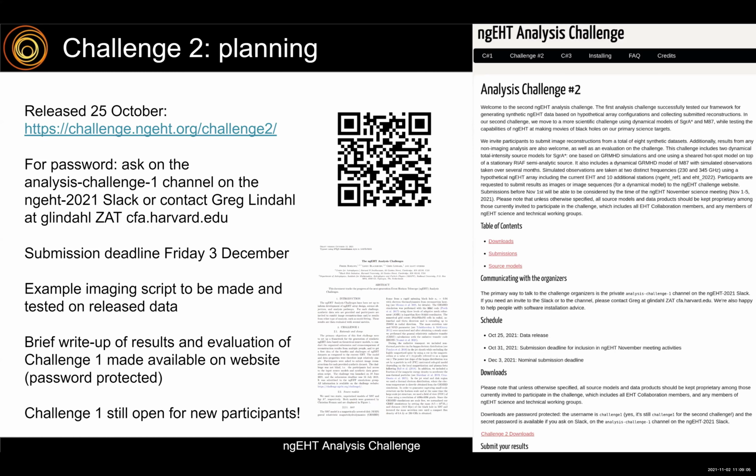Yeah, it's a good idea. We haven't thought about that yet, but it could be a nice incentive for people to really get the most out of these data. I would suggest a large cash prize of some kind, but that's just my suggestion. Really good stuff. Thanks. Shep, if only he could talk to the director of the ngEHT about that. Yeah, really. I'll put a good word in. Let's chat about that. I think we should have some prizes.